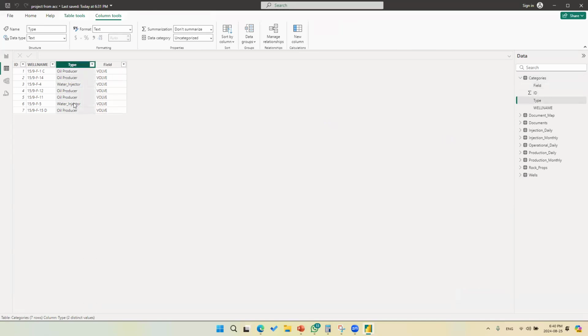By the way, this column can be anything you want. I have seen even people putting type as integer values, for example, 0, 1 to 3. This is also possible. Some people will only have letters for this. For example, some people will have the letter O capital, meaning that this is an oil producer. Some people will have WI, meaning that this is a water injector, but you can just make this abstract or you can go full in details. It's all up to you.